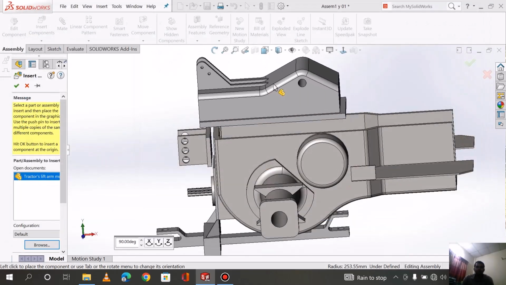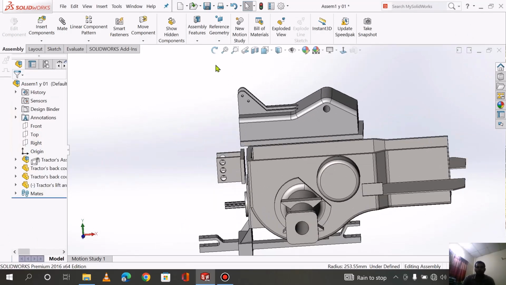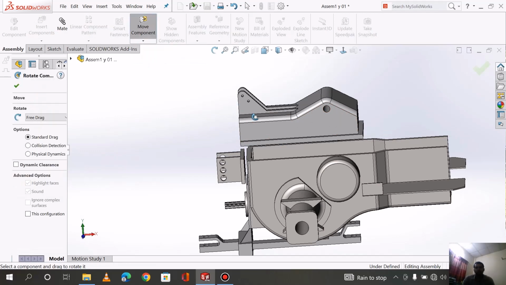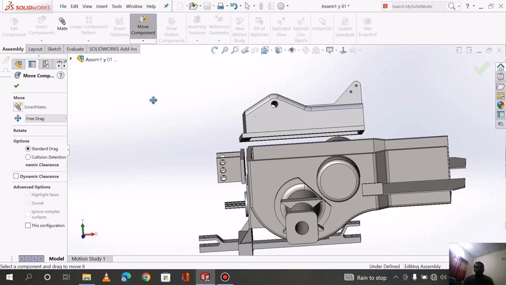It will set at the top point of this part. Now it will move. This part will be in this area. So I will go to move component and click rotate component. Now it will rotate. Now rotate is perfect. Now click OK.